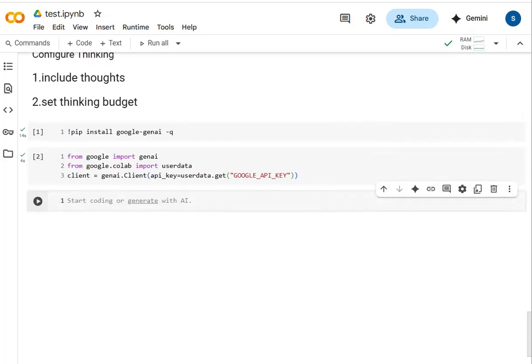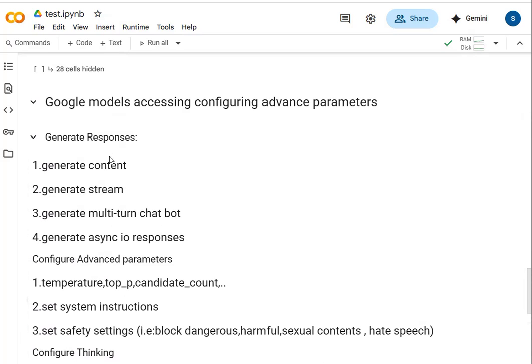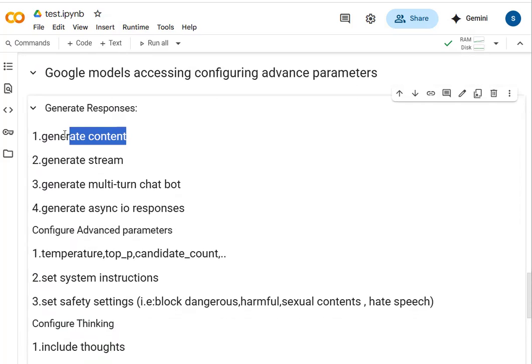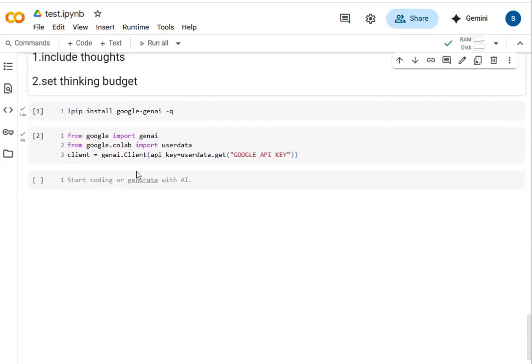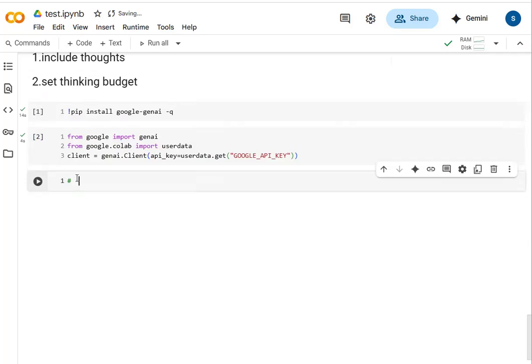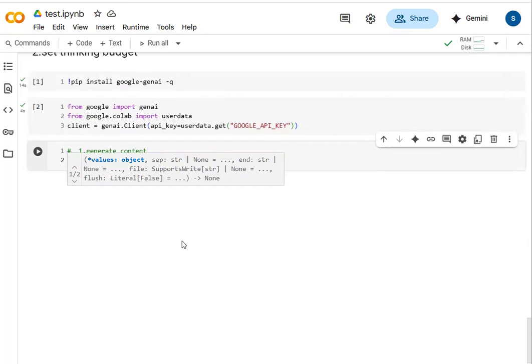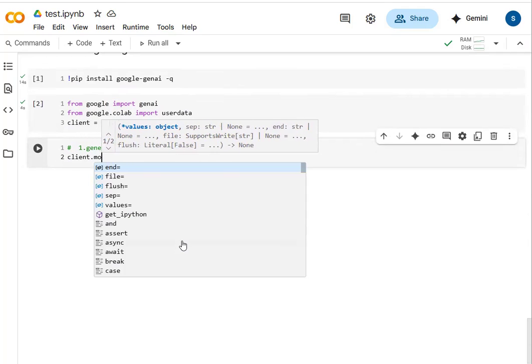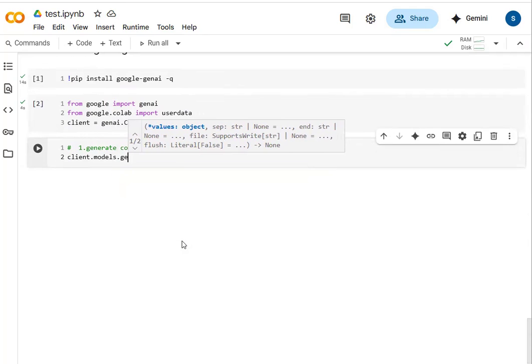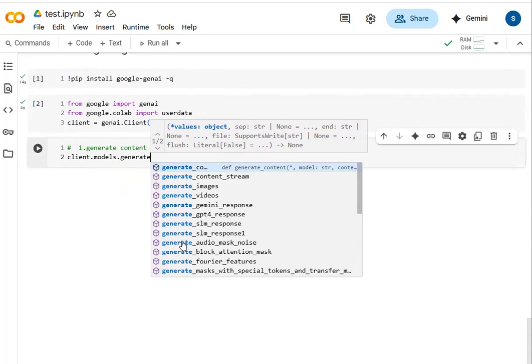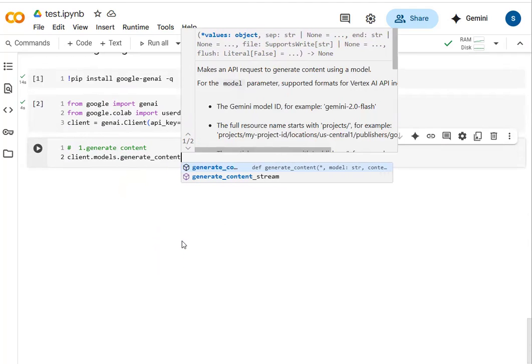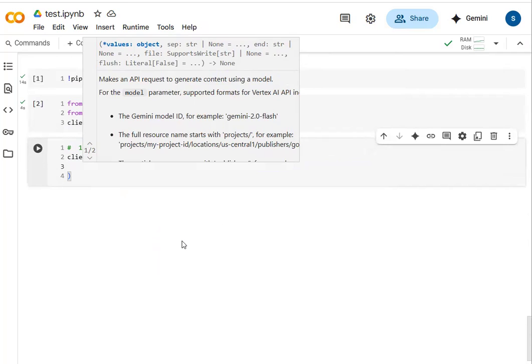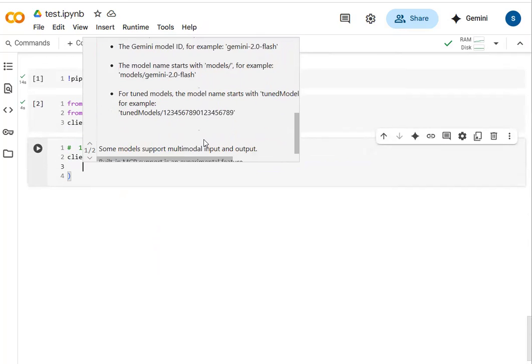After creating the GenAI client, now let's start with how to generate the content using the client. To generate the content, this client has a method, that is models dot generate content, which is used to generate the content. In this, we must specify a few parameters. Those are the model that we are going to use.